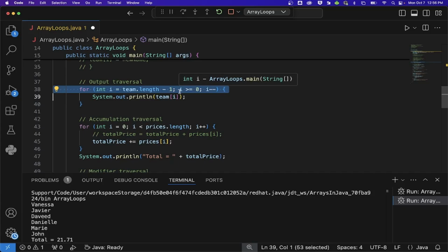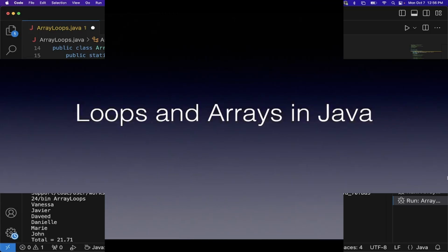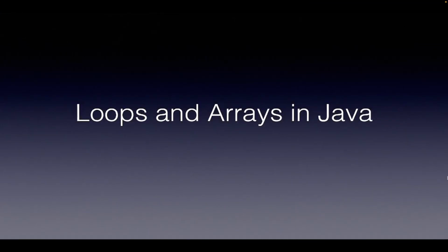You can go through it backwards. You can go every other one or every fifth one or whatever you need to do to complete the task that you're after. This is another example where in this video I'm only having time to just scratch the surface of what we can do with loops in the context of arrays. But I've shown you the basic idea of a traversal. We can output stuff, we can input stuff, we can go through the arrays in different ways, we can search through an array, all the basics that we need.